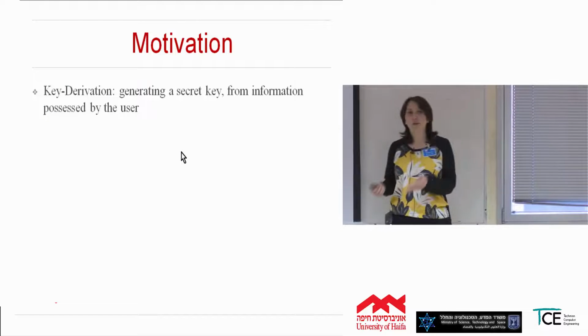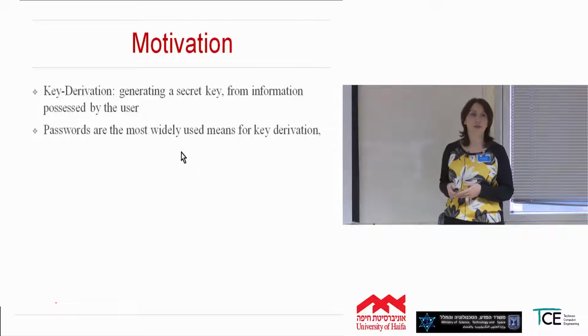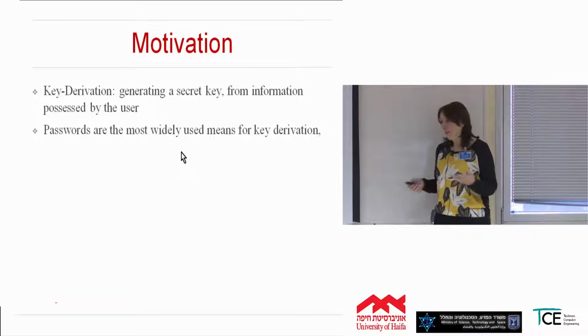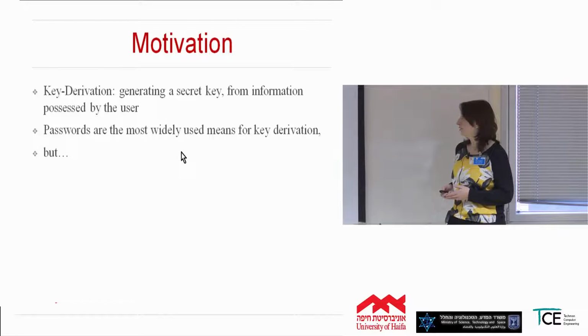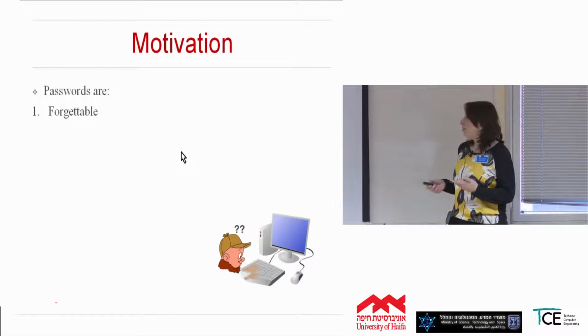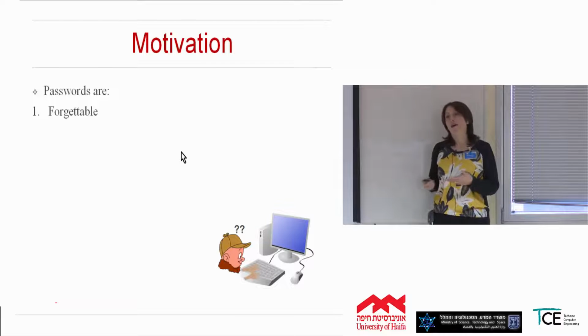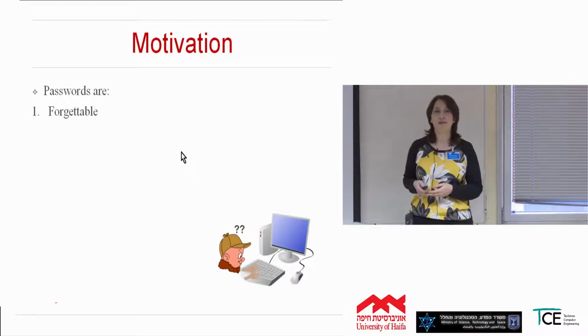So we have users in our system, and we want to generate keys for them. The most common way to do that is to use passwords. Passwords have been used for many years, quite successfully, but we do know several problems about using passwords. First of all, people tend to forget passwords. The more random the password looks, the harder it is to remember. And if we forget it, there are recovery mechanisms that have their problems.